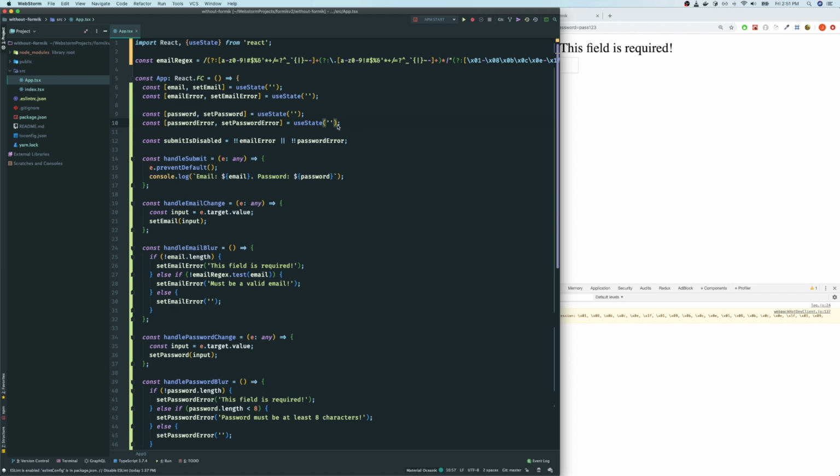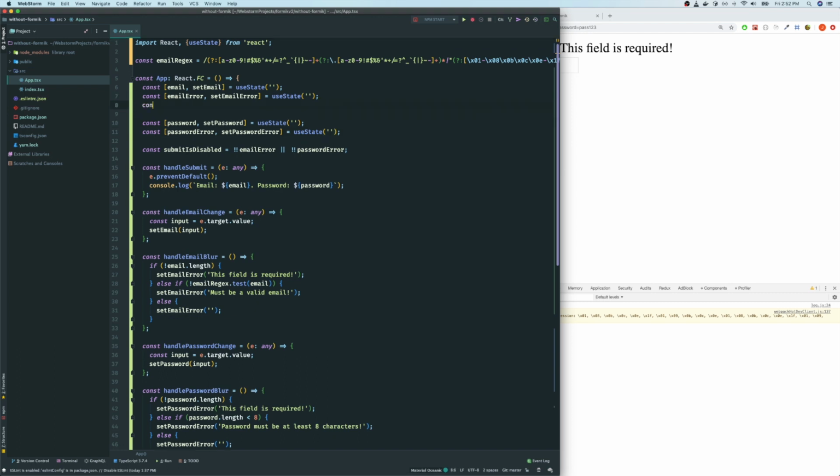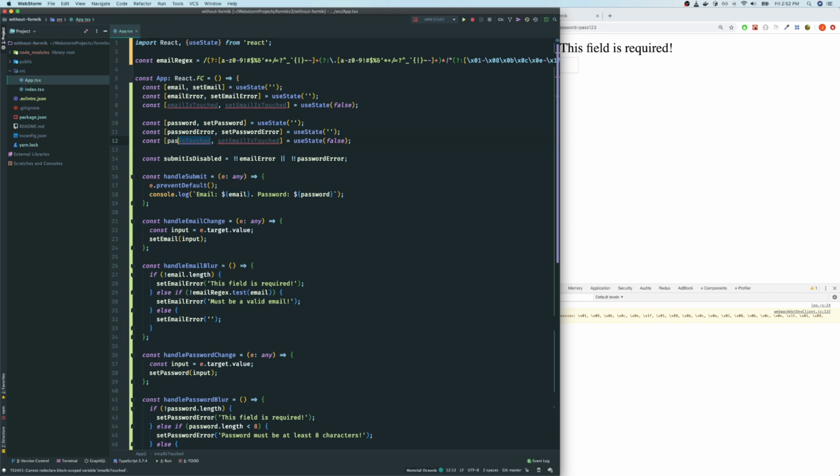So what we have to do is we have to introduce another variable, and that is in the beginning, if the form is not touched, then we want the submit to be disabled. So I'm going to introduce 2 more variables. They're going to be const email is touched, and these will be a Boolean value. We will default it as false because in the beginning the email input has not been touched, they haven't been tampered with. And we're gonna have one more for the password. Set password is touched.